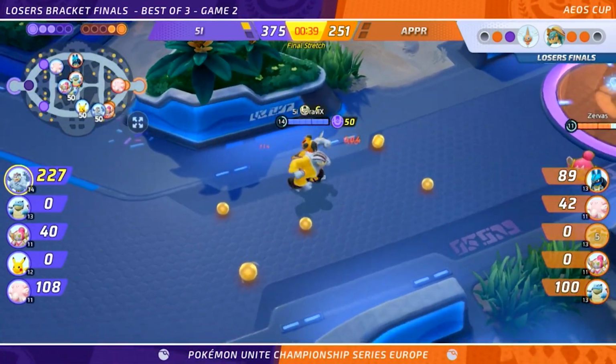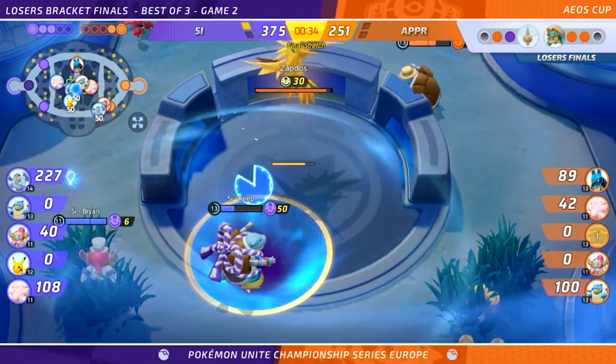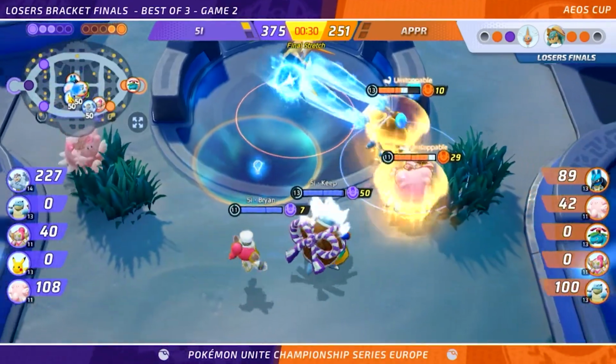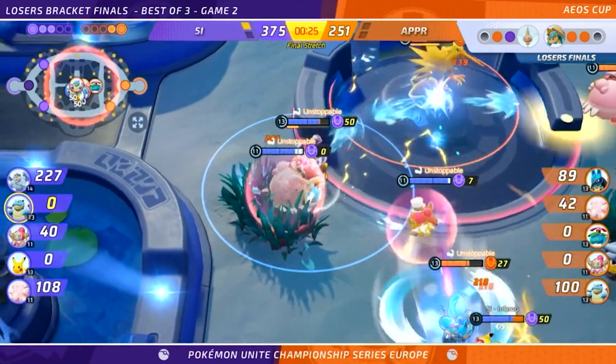Apprentice Unleashed spread across the map a ton. Zerva's forced down here. They cannot allow another 50 to go in from Dravix. Brian finally back is going to be able to give their team the HP resets that they need. No Hoopa Unbound for either team, though. They already used it at the start of Zapdos.